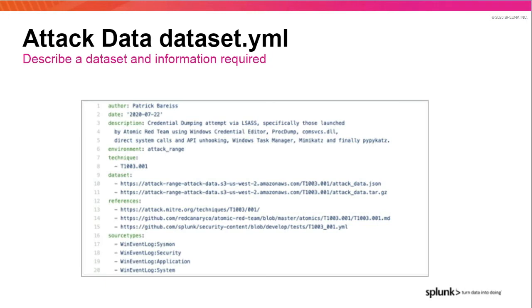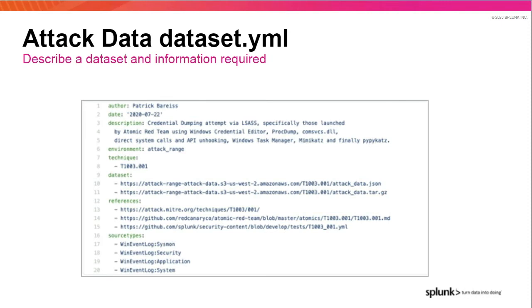In this case, our open source project Attack Range is used to generate a dataset. The environment is followed by the technique. In this case, the MITRE technique ID T1003.001, which stands for OS credential dumping LSASS memory. Followed by the dataset. The datasets are stored in AWS S3. These datasets are available under the given links.